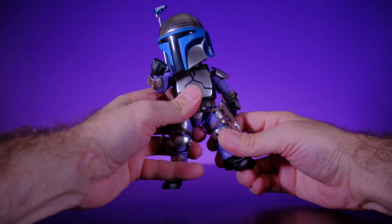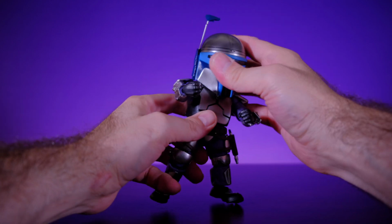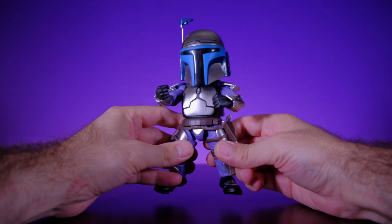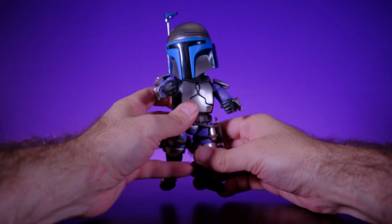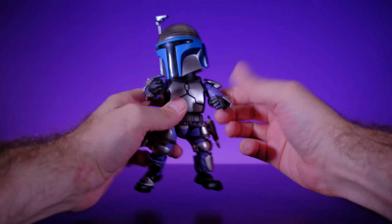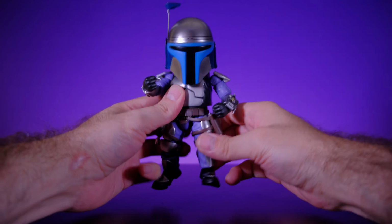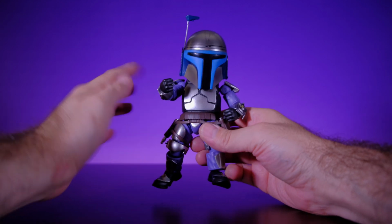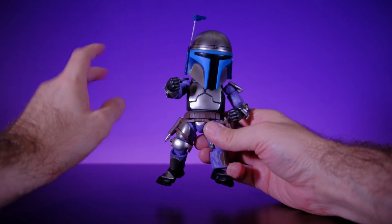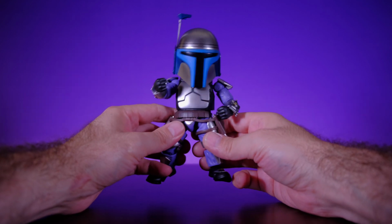So like I said, he does have a decent amount of articulation. He's a little bit limited in the arms, but everything else is pretty good. So I am having fun playing around with them, posing them up, and just messing with them. So that's the main thing. The articulation may have limitations, but he still has a high fun factor. And yeah, I'm having fun posing them up. So I'm pretty happy with the articulation, although I do think that maybe there are a couple of small things that could have been different. In general, I'm pretty happy with it.